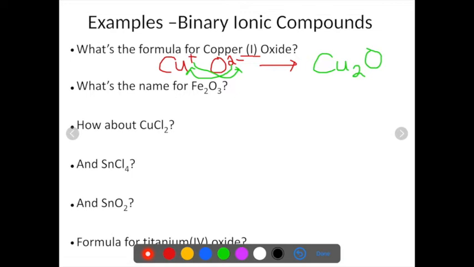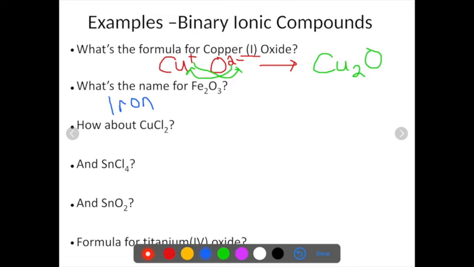Now we're going to do the name for Fe2O3. Fe, the name is iron. Here's where we need to pay attention and see if we have multiple ions. So go back to that slide that had the periodic table with the charges. This is actually on your handout as well. There's a ton more elements with multiple ions, but these are the ones I'm going to test you over that are on that slide or on your handout.